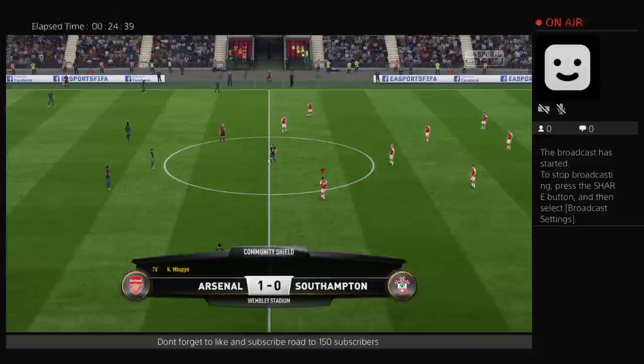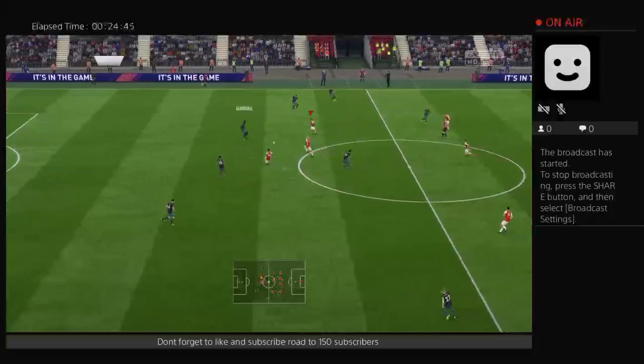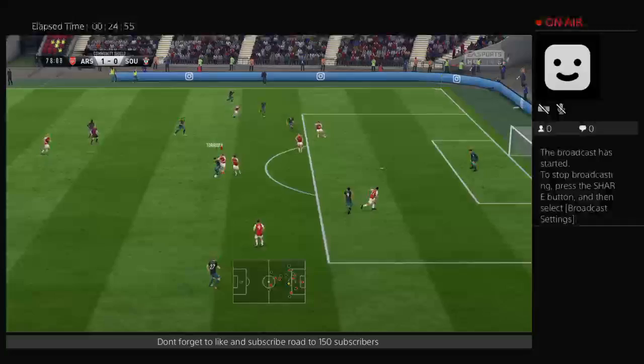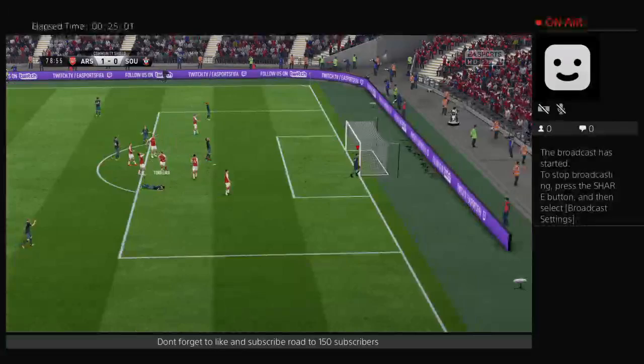Here's Lemina. Jeffrey Bruma, good forward play from them. Baba. And shoots! Oh, nowhere near. No, he's miscued that one. Miscued it badly.